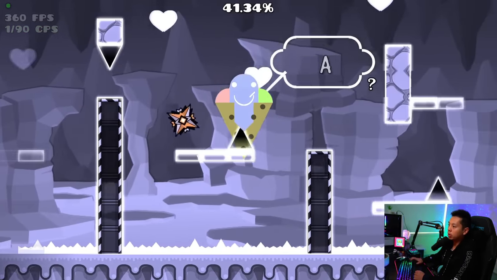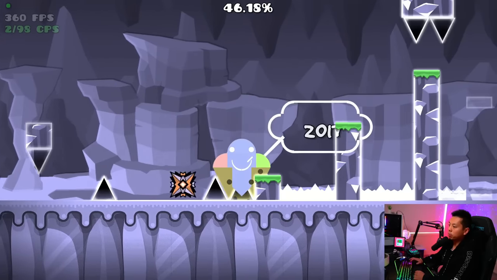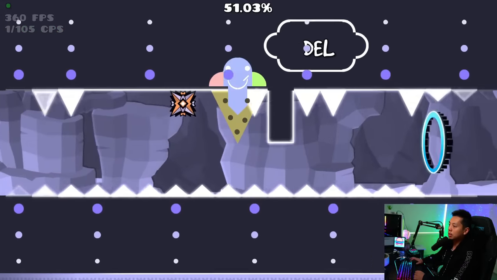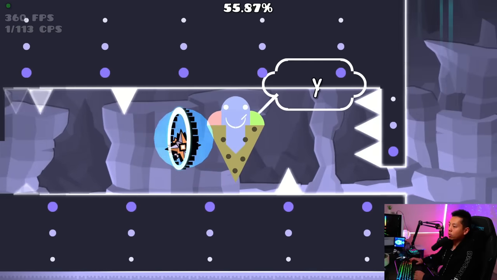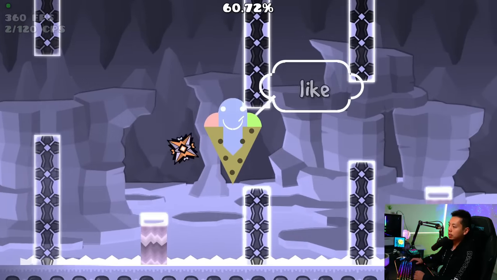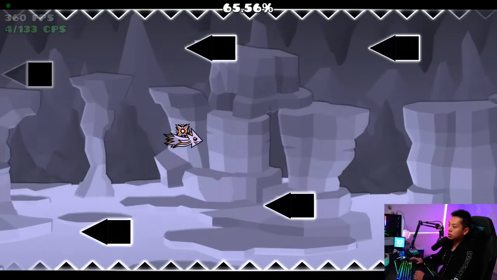I can't see because I'm looking at the freaking thing. I'm looking at the ice cream now. It's jumping with me. How am I sight reading? It's distracting me. What does Dell mean? Why? Yeah, why you do this? Dale, who's Dale? All right, disappeared. Now I can focus.